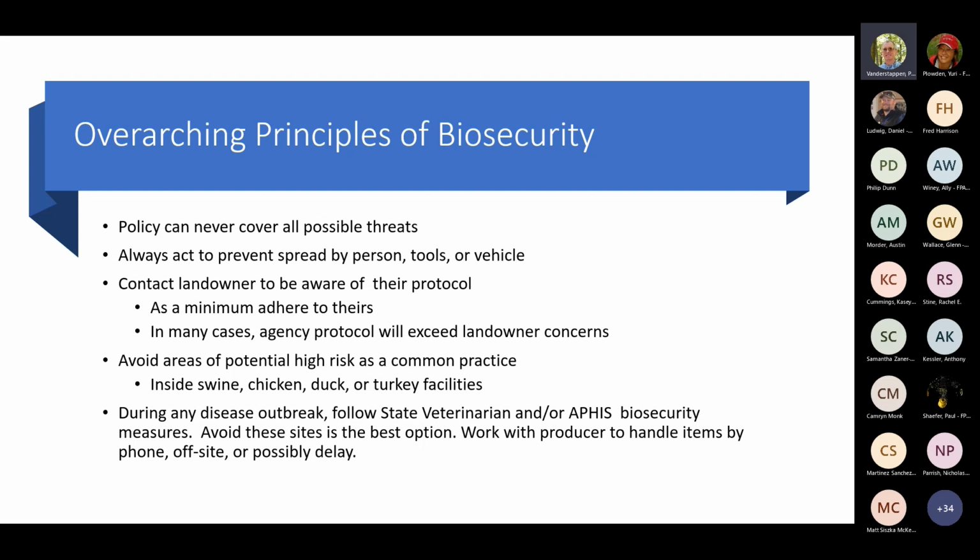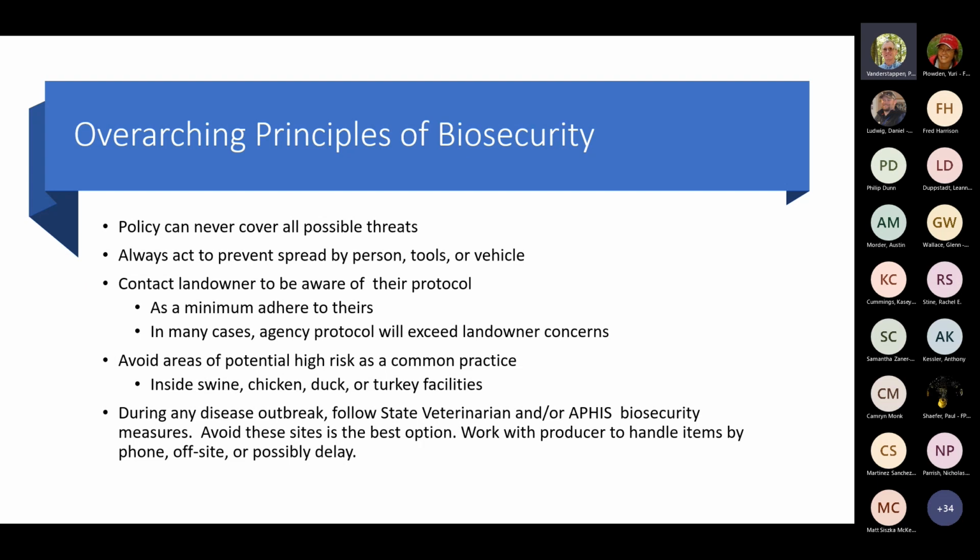So, overarching principles of biosecurity. This group of 50 plus individuals has a lot of diversity in backgrounds. Most are new in their careers, but working for not only NRCS, but affiliates, conservation districts, and other agencies. And really, biosecurity principles are a general thought of the process that applies no matter which agency you're working for. These are the principles you need to keep in mind.